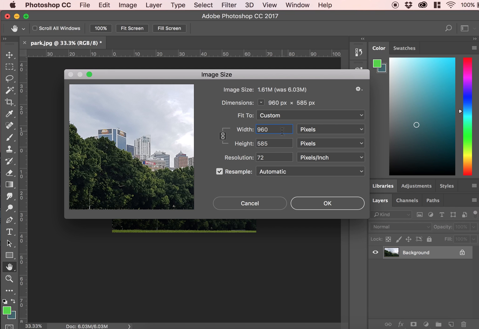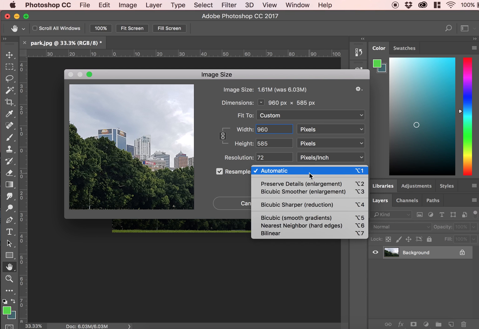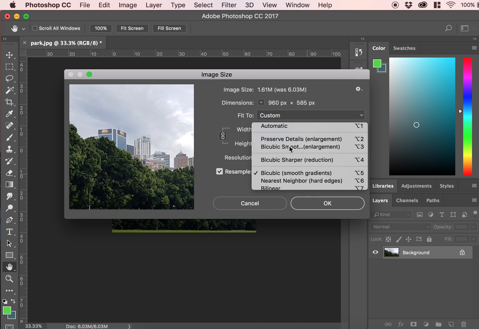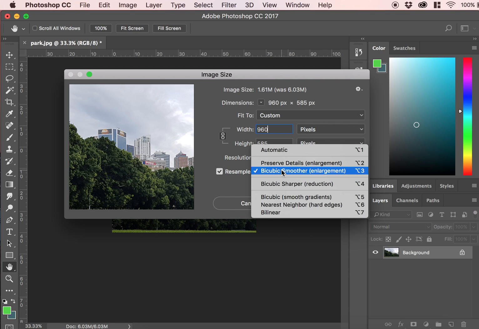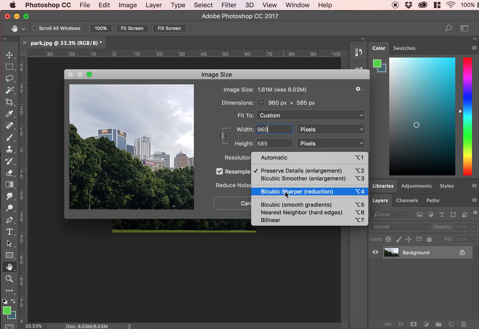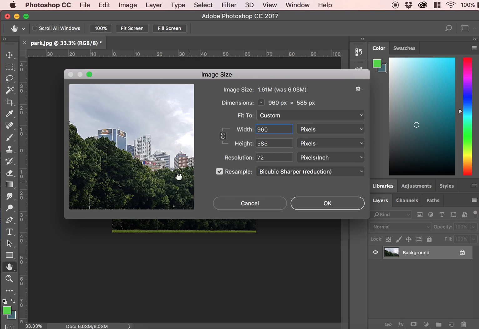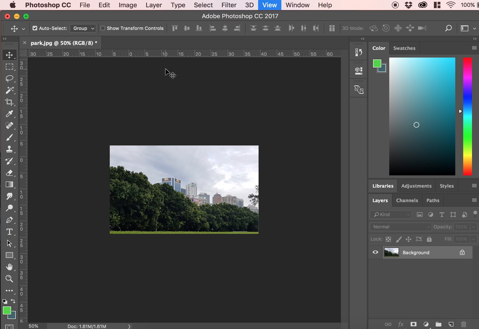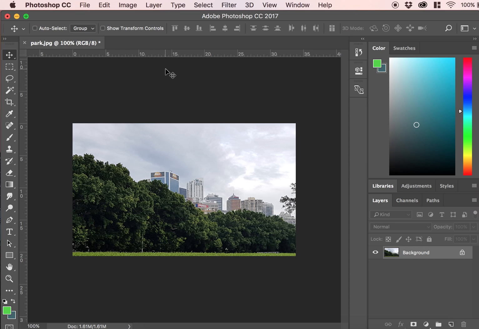As I go through this, there are also some options around how you're going to sharpen the image. If you do smooth gradients, it'll do that. If you do bicubic smoother, it'll do that. So you can just play around and look at all those things. But really, we're doing bicubic sharper because we're trying to get all those little leaves to still pop out, and you want Taylor and everything to be readable. So we'll click OK, and there's our image. Now that image is at 33%, so we want to zoom in. Command plus zooms you in, or Control plus on Windows.